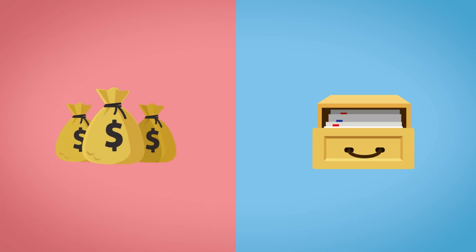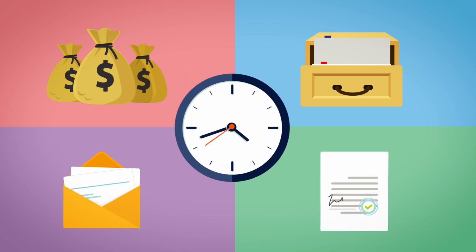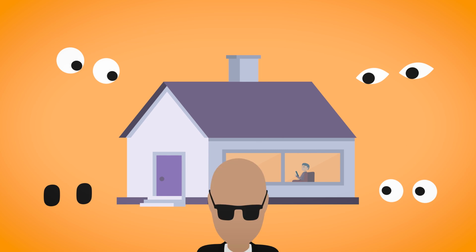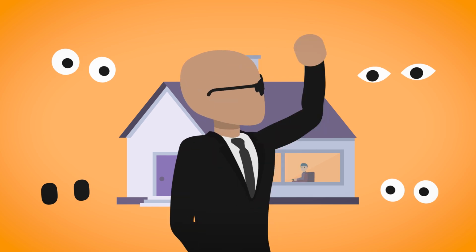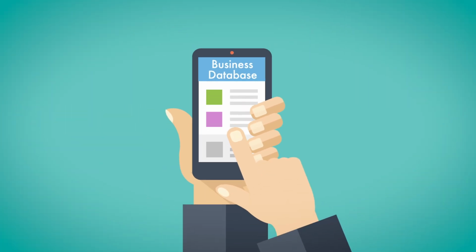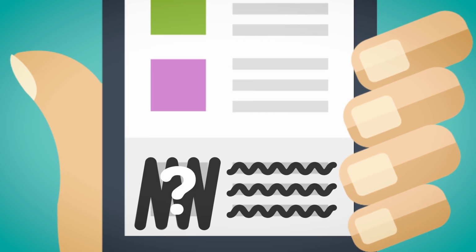A hired registered agent helps with getting your reports filed on time, helps you stay organized by keeping your business mail separate, and is available at all regular business hours to accept official mail and legal papers on your LLC's behalf. A final and important additional benefit of using a service is privacy. A professional service will provide a level of privacy by withholding your personal name and home address from the LLC's contact information. There are many reasons why you might not want your personal information easily accessible and associated with your business. Hiring a professional LLC formation service is an easy way to accomplish this.